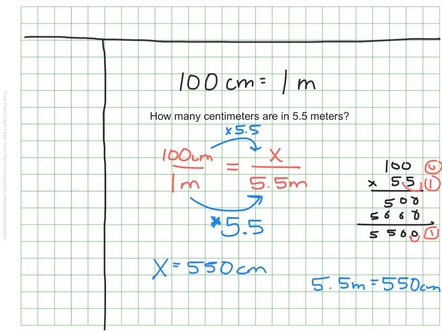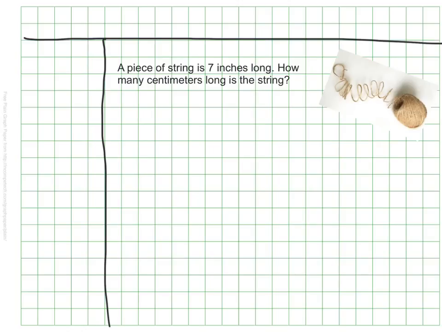We're going to go ahead and do one last example. And this time I'll show you what we want to calculate, what we want to find, and then you can pause the video as you calculate. A piece of string is 7 inches long, and we want to know how long that string is in centimeters. And let me give you a heads up. 1 inch is equivalent to almost 2.5 centimeters. It's exactly 2 54/100 of a centimeter. So with that information, pause the video and see how many centimeters are in our string that is 7 inches long.